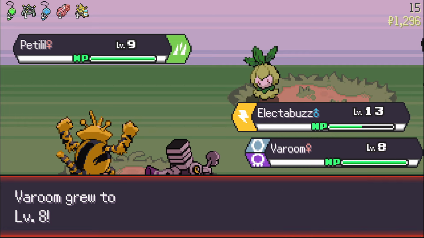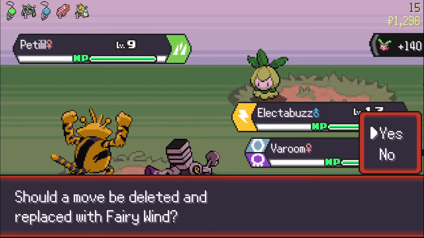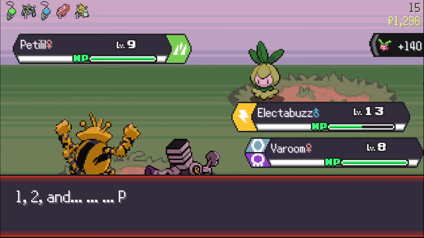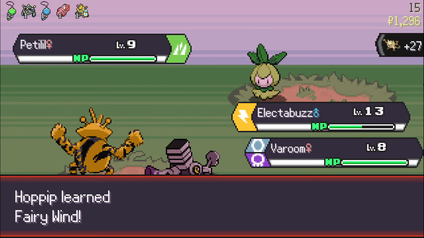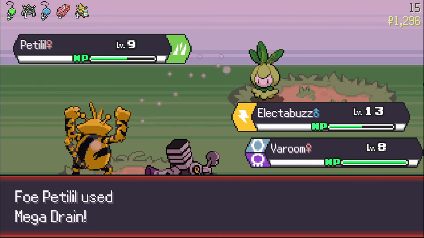Nice. Another level up for Varum. I don't know if Varum is good or even what they do. I just know that they're the car from Scarlet and Violet, right? The bad guy team uses. They just trick it out and make it a cool ride. But you can't get that version for some reason.